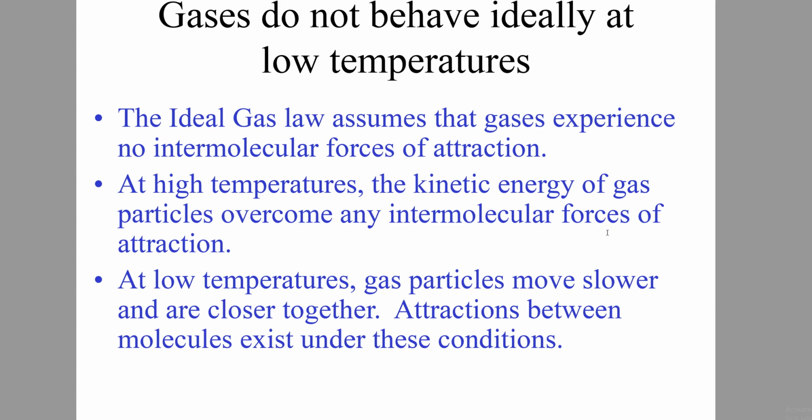Now, the reason why gases do not behave ideally at low temperatures is because the gas experiences intermolecular forces of attraction. So things get really cold and the particles have that attraction. At high temperatures, the kinetic energy of the gas particles overcomes any intermolecular forces, so they move around a lot. But at low temperatures, the gas particles move slower and are closer together, and because of that, those attractions between those molecules exist under those conditions.